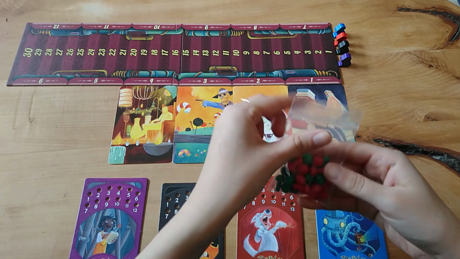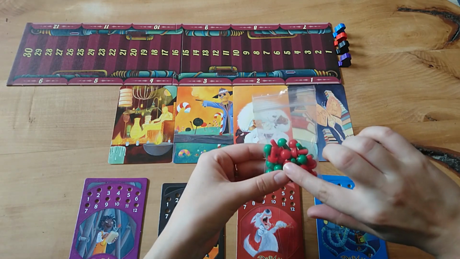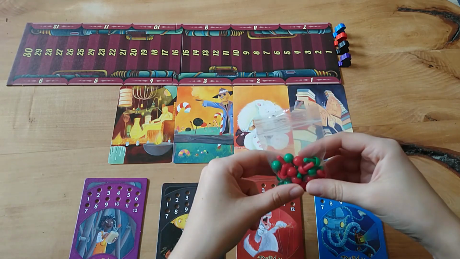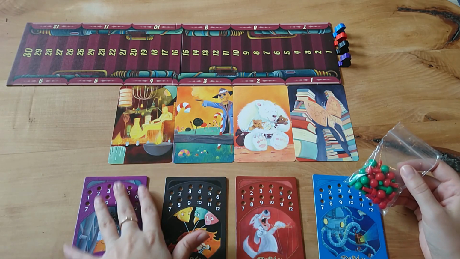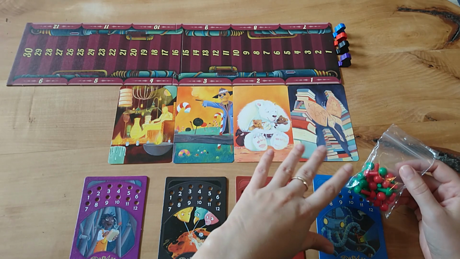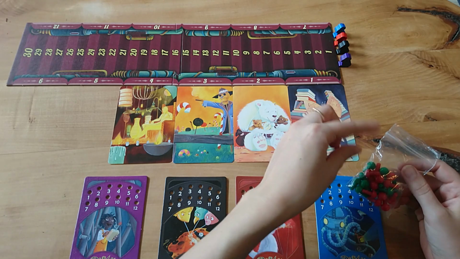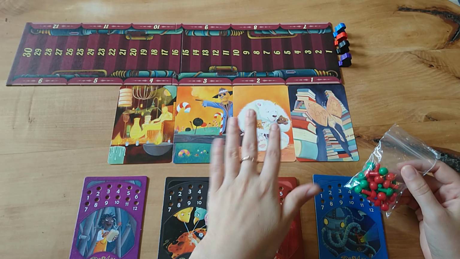And now each of the players receives one of these packs of voting tokens. When you play with up to 6 players, the colors of the packs don't really matter. They start to matter when you play with more than 6 players.